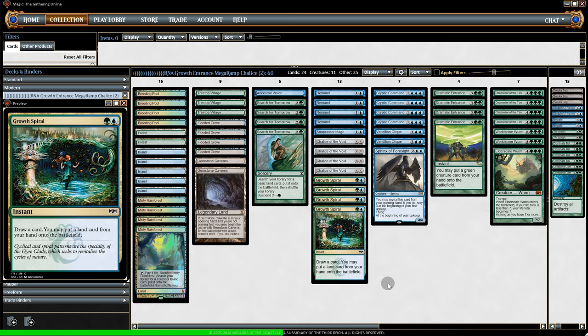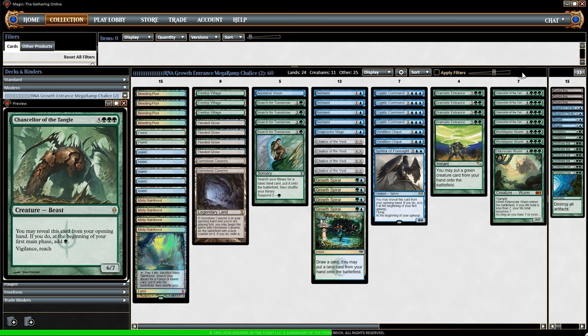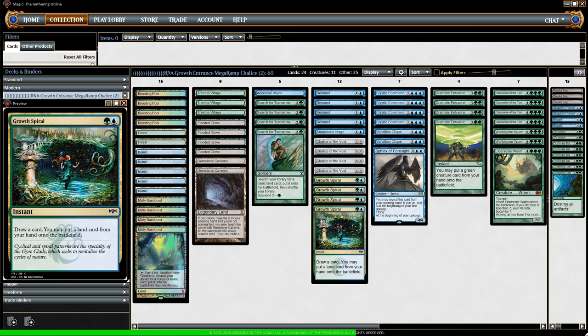I thought Chalice on turn one could level the playing field, but even with it I don't think it's enough for this deck to work consistently. When it starts with the right cards and has all the right pieces early it can be very good, but it can't do it consistently. Mulligans in particular were very painful — with 24 lands plus the Chancellors there were lots of games with too many lands, forcing mulligans into no land. Even Growth Spiral, as insane as it is, isn't enough — having four lands by turn two sounds impressive but you have to back it up.